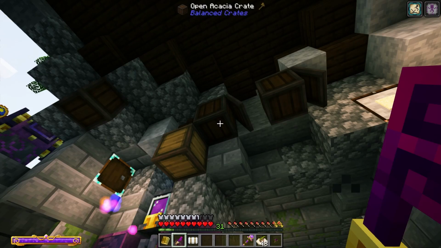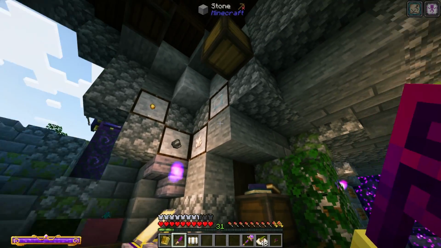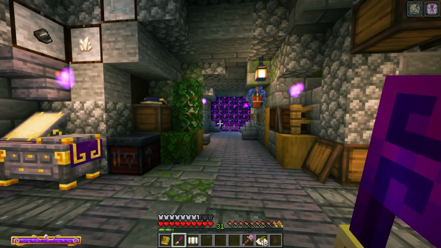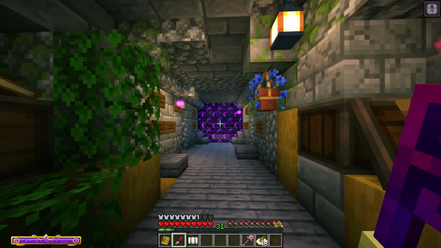I'm just probably going to go in here and close out some of these crates. And this area will be mostly used for the automations that you see here. Linking these up, we should be able to do before long. We're going to be able to have access to these containers with our refined storage as well.